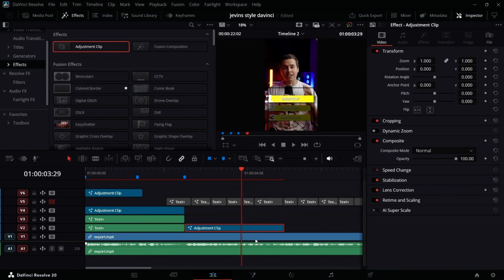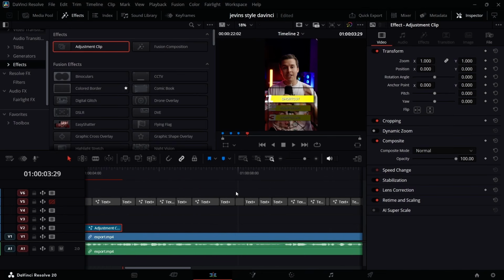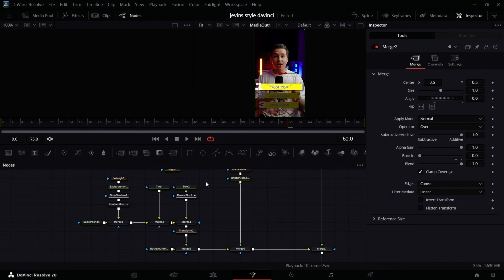Let's go back to the edit page, and then let's look for the next point where he's talking about the next. This is where he says, so number 2, we're going to add a marker here. Hold down Alt on this one and duplicate it to this point. Make sure it fits right there. Open this one in the Fusion page.